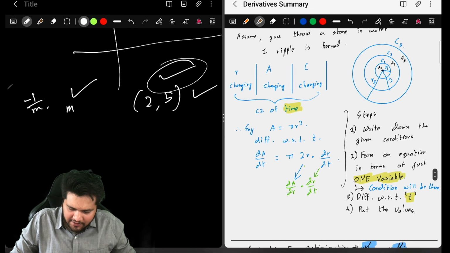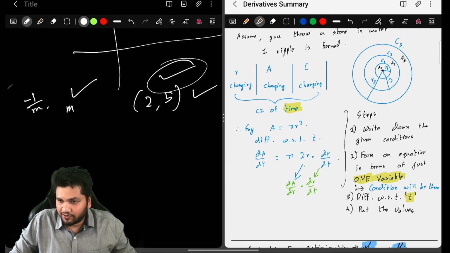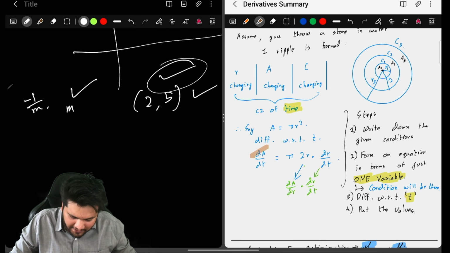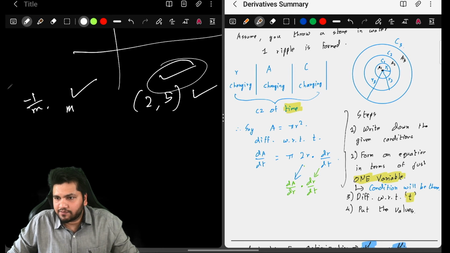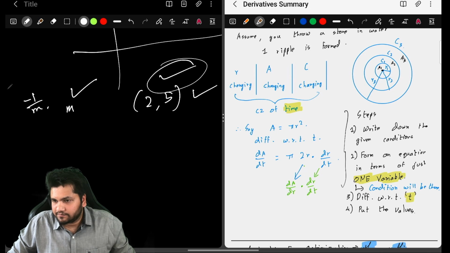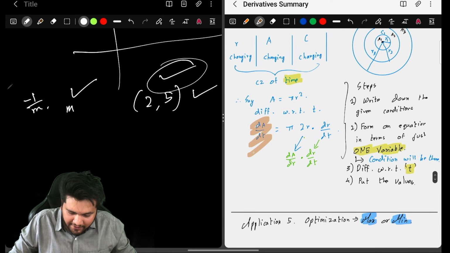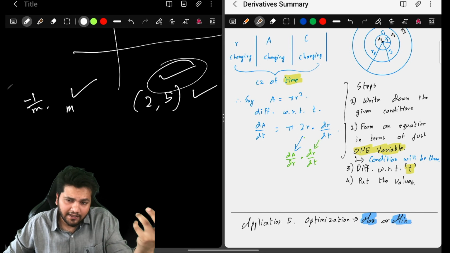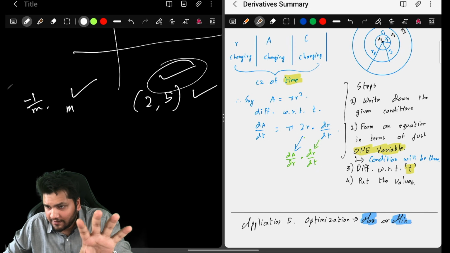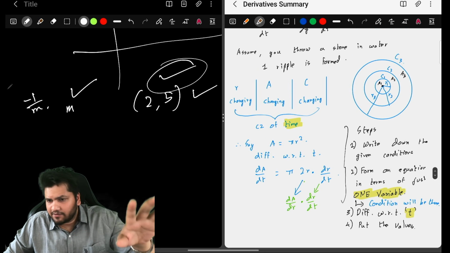Now A is nothing but pi r square. Now differentiating with respect to t, we get what? Now see, this is important. We are differentiating with respect to time t because time is common with everything. So dA by dt is nothing but, see, pi is a constant, so I just kept that pi a constant outside. Derivative of r square is nothing but 2r into derivative of r with respect to t, that is nothing but dr by dt. As you can see, we just saw dA by dt is equal to 2 pi r dr by dt. So the rate of change of area is dependent on the rate of change of radius. Now how to follow the steps, we'll see in the problems, don't worry.